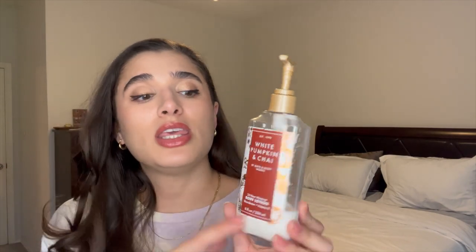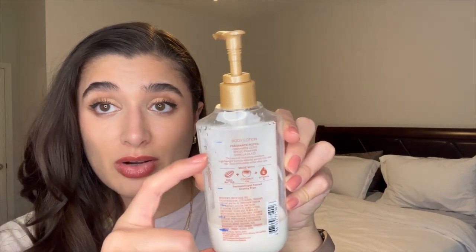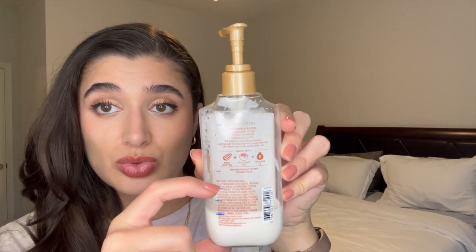I have White Pumpkin and Chai in the body lotion from 2020. I'm using it as a hand lotion on my sink right now and I've gotten some good progress — from here to here. You can see the progress lines. I'm going to try near the end of August, when I know I'll be craving scents like this, to use it on my body just to get through it quicker. Hopefully I can get rid of this before the fall project, but if not, it'll be the first thing I finish in the fall project.